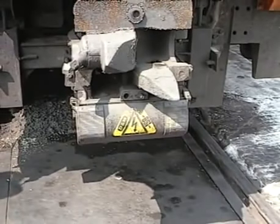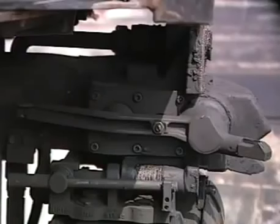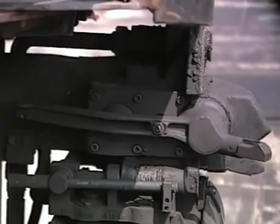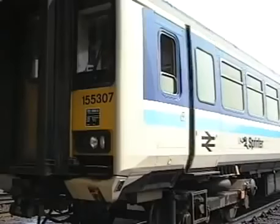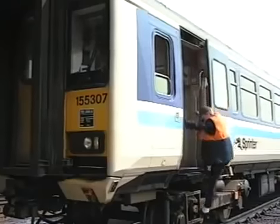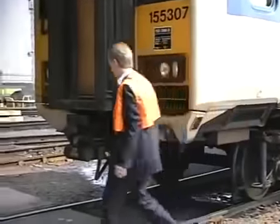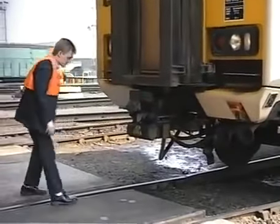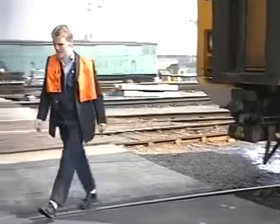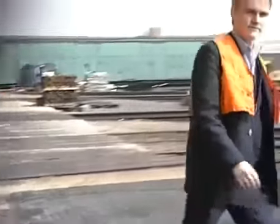Above the coupler is the main reservoir air connection with rubber seal. At the left-hand side of the coupler is the uncoupling lever, normally worked by air. The driver of the unit making the attachment has stopped 6 feet short of the other unit. The driver now gets down and examines the couplers of each unit, ensuring that the coupling block covers are in the fully raised position.